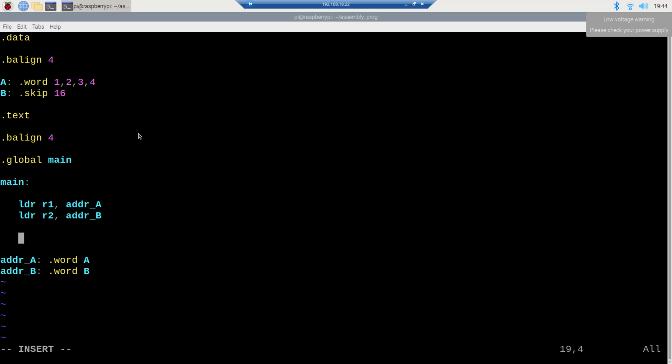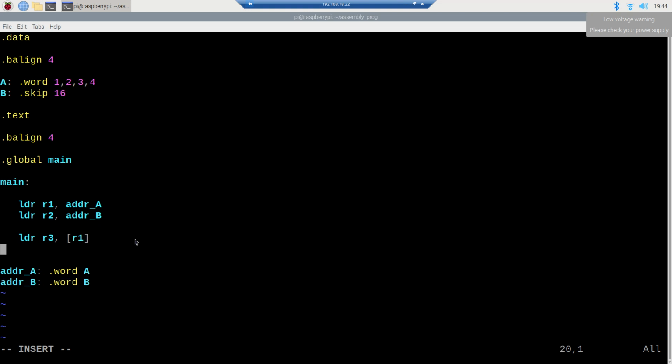Since memory to memory movement may not be allowed by the architecture, we can use another register to copy the values, and then move that into the memory location. So the instruction is ldr r3, [r1]. You need to dereference the address so you can access the first element here, which will be moved into R3.